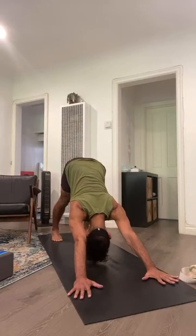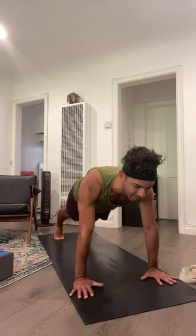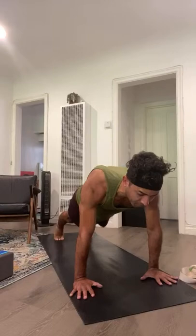As you inhale, go ahead and shift forward, start to work it into your first full plank. Whew. Now remember, at any time, knees down when you need. Otherwise, keeping those knees lifted, hip bones lifted, collarbones broad. Take a nice inhale. Exhale, hips up and back. On the breath, inhale forward. And up and back. Two more. Shift it up and forward. And back. Now one more.